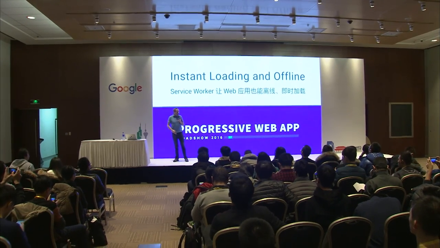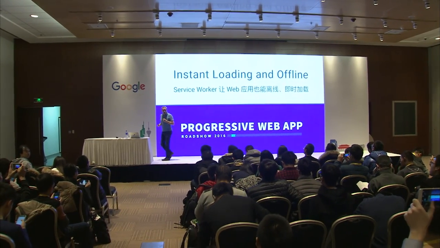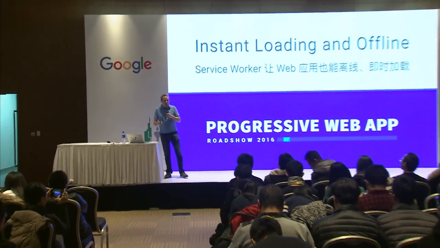We're going to start now talking about what I think is the most critical part of progressive web apps. And that's really the ability to make them reliable and fast, because instead of having to go to the network to get the resources that your app needs, they can get it from the local device, from the service worker.